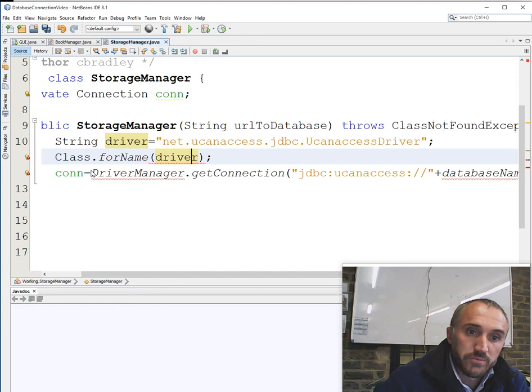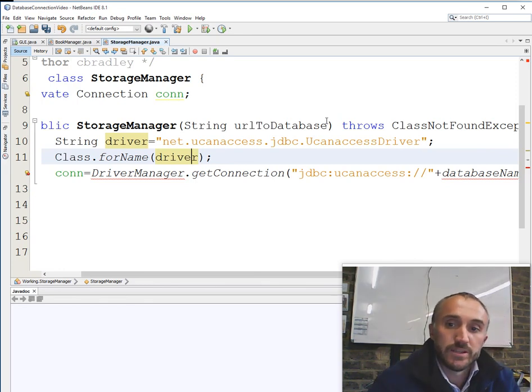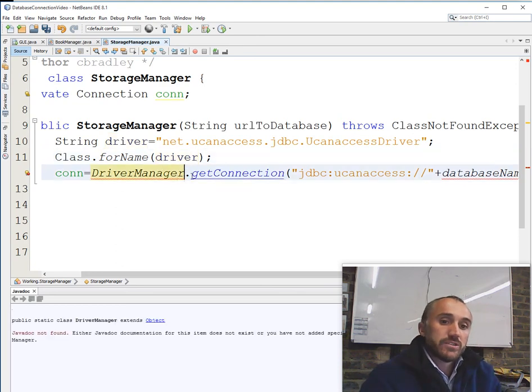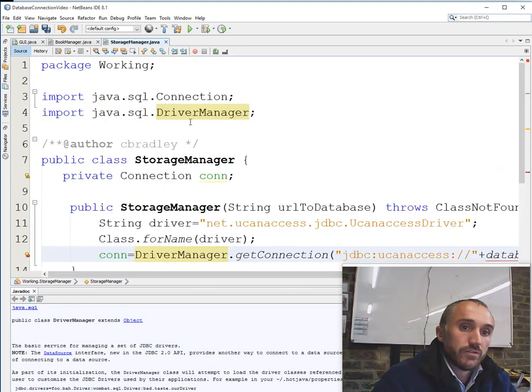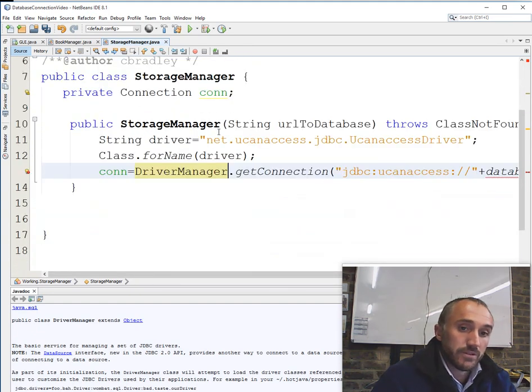there's an unreported exception. I'm going to throw it here. I prefer handling it inside the user interface so that I can message the programmer and the user at the same time. It can be handled later on, and this class is then much more reusable. So I've thrown the exception, in case this class is not found. Now my DriverManager has not been imported, so press Ctrl+Space there, and that will automatically import java.sql.DriverManager at the top from NetBeans.